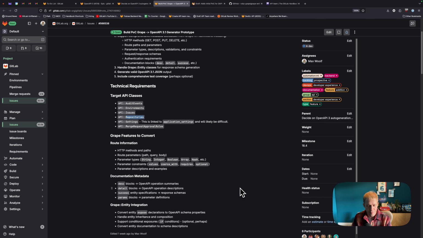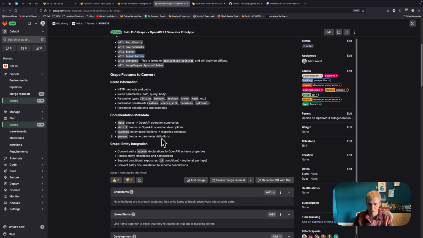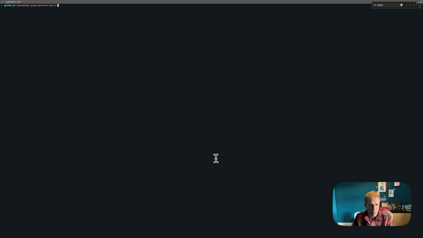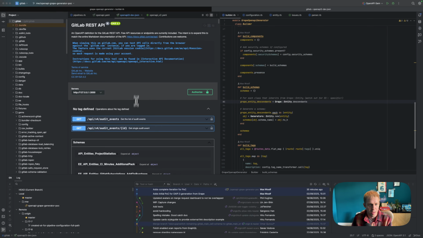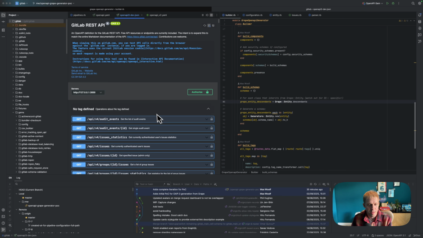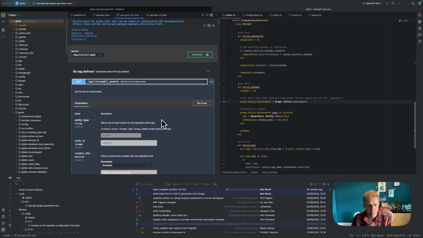Have a look through this if you want more details, but I'm just going to demo it and we can see it working now. So I'll look at the Rails console. And we've just got one generation input, which takes an array of API classes. Everything using the generation API we created, and you can see it generates all of the endpoints.